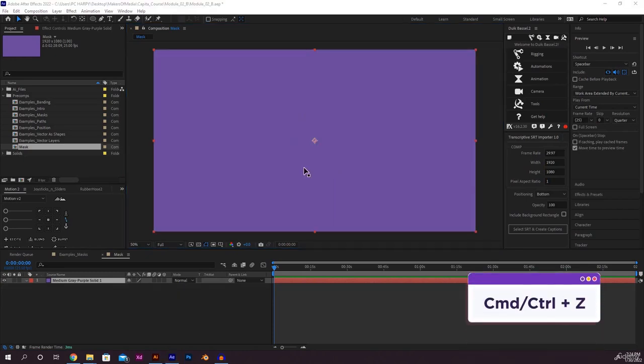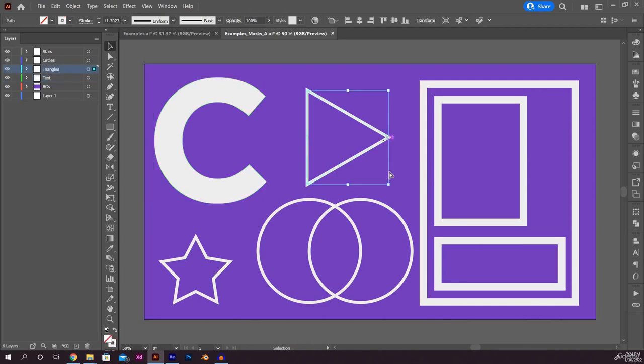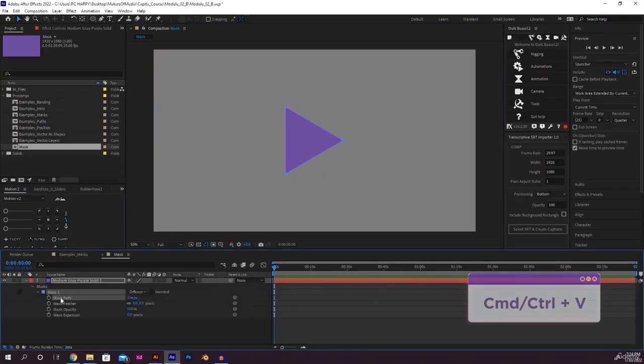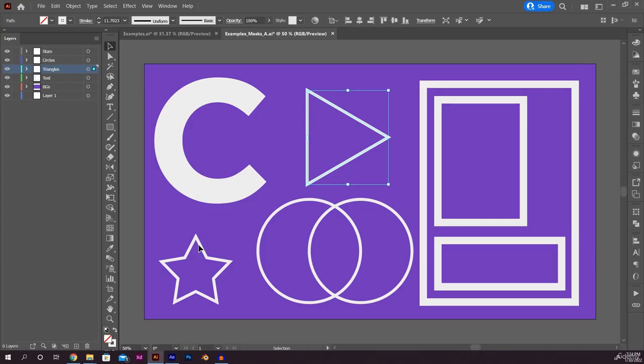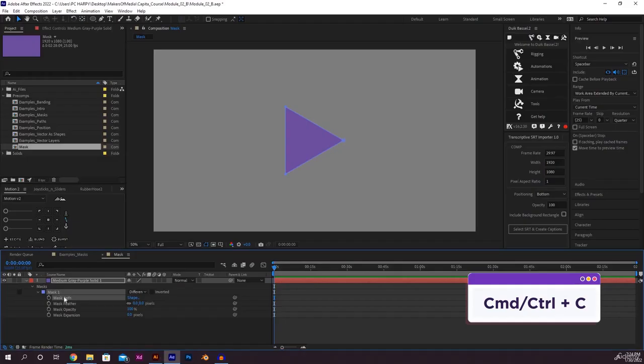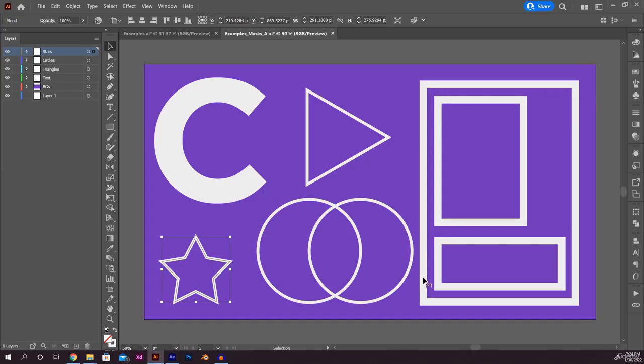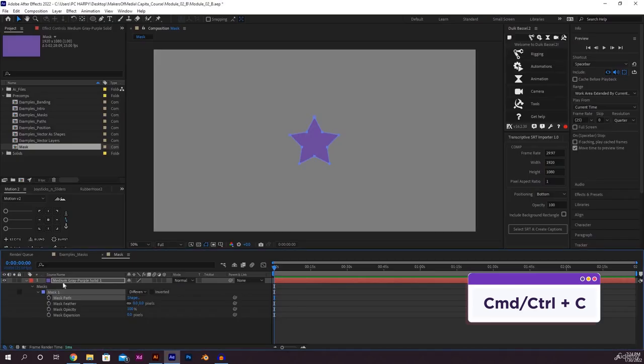The most efficient and practical part is that we can copy shapes from Illustrator and paste them as masks on solid layers in After Effects. Now we'll have the same shape and paths from our Illustrator file in After Effects. If we have artwork that is made out of one or more shapes, we can paste them together and a mask will be created for each object in the group.